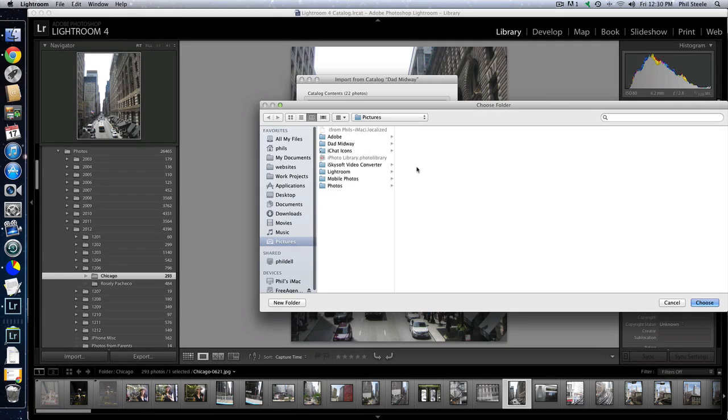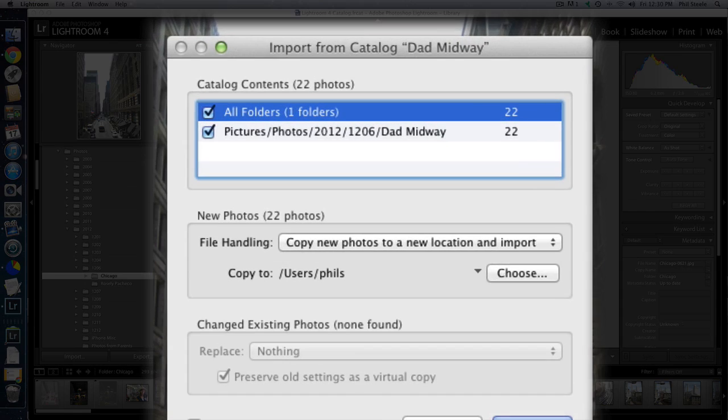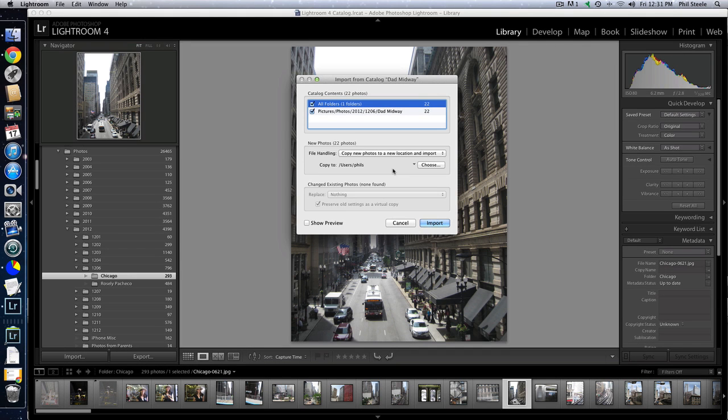So I'm going to tell it to bring them to the top level. Choose that. And now I know it's going to be the right path because it's going to go to users, Phil, pictures, photos, year, month, folder. This is the tricky part and why some people find this method pretty confusing, and you can get your files pretty messed up. Good thing is if you mess it up, you can just remove it again and import it again and remove it again and import it again until you get it right. But these issues are why some people find my other brute force method a little simpler.